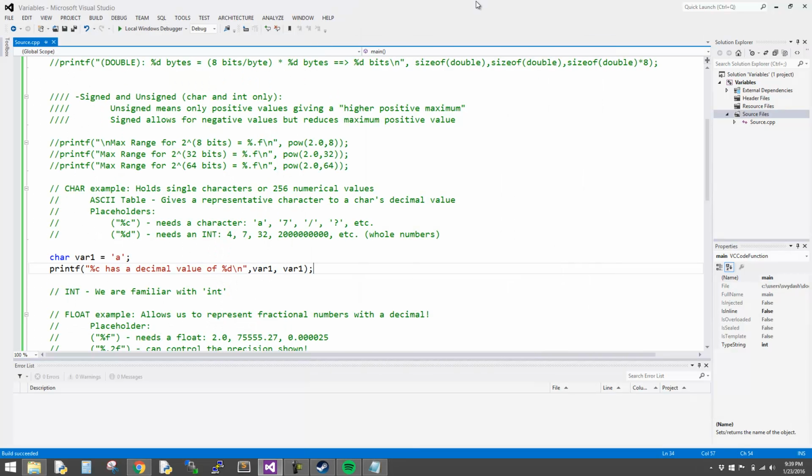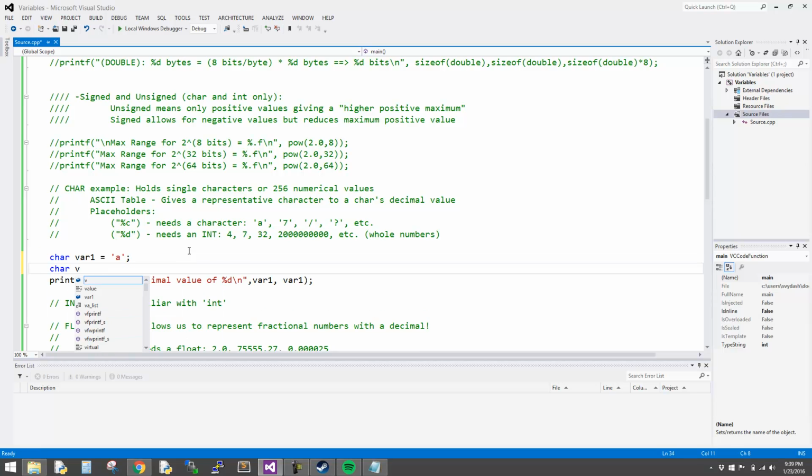Let's jump back to our code. We can declare and define a char variable by giving it the value first. So let's just give it 97. And of course, I'm going to replace the variables here. When it goes to print out var2 for this first one, var2 is 97, so it should print out the character a. And then for its integer representation for %d, it should print out 97. And of course it does.